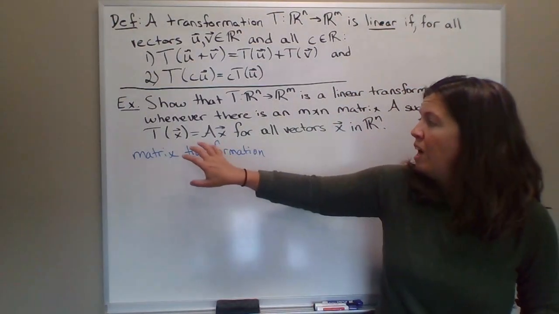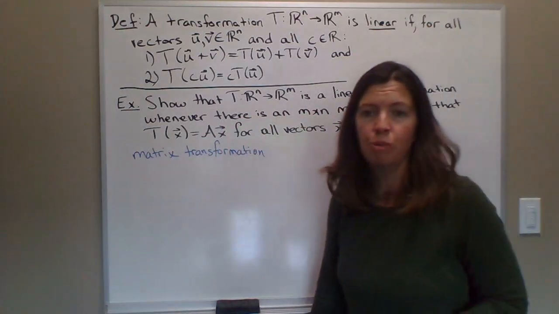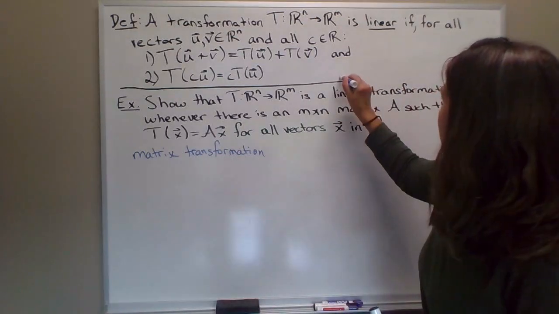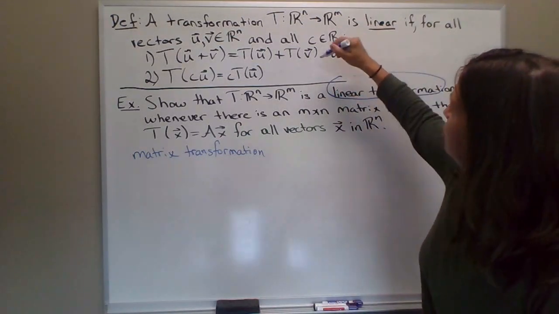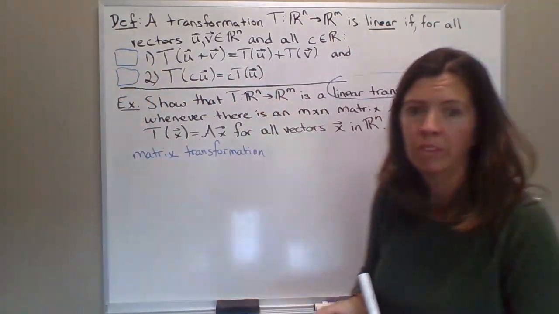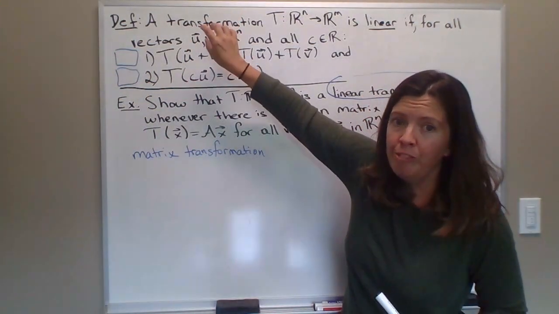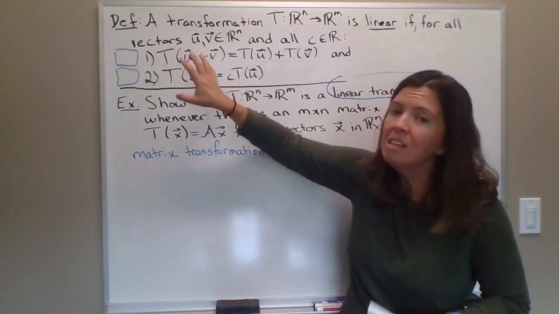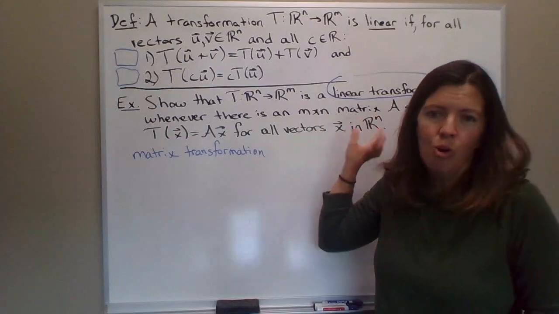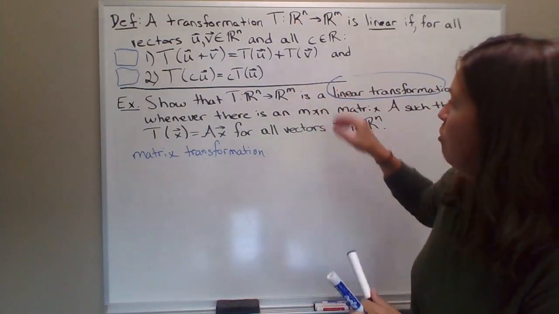We want to show that when T can be described with a rule like this, then it's got to be a linear transformation. That's the goal here. So if we want to show that it's got to be a linear transformation, then we've got to show that it satisfies each of these properties. And it has to satisfy these, notice, for all vectors u and v in the domain. So you don't get to just pick, let me do T of (1, 0) and (0, 1) or something like that. You can't pick any specific vectors. We've got to show this works for all vectors in Rn.